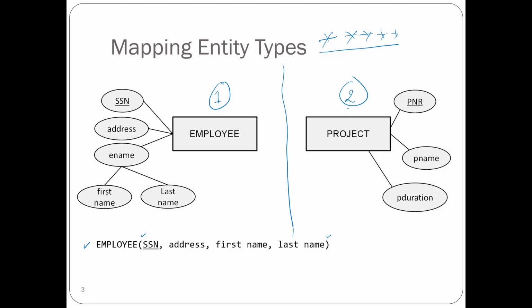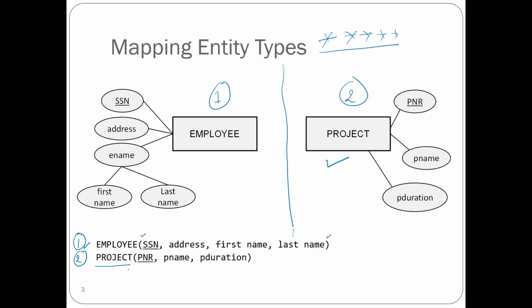Similarly, we can do the same thing for the second entity type, which is project. For the project entity type, again, we'll have to create a relation. And how do we do that? Let's have a look at that here. In order to provide the mapping, I would use 1 here, and let me put 2 over here, because now in 2, what do we have? We have the relation named project, which would correspond to the entity type project over here.